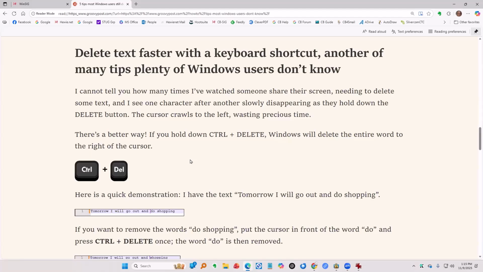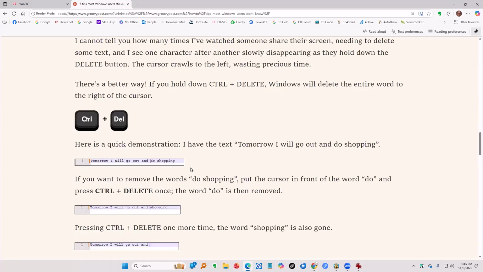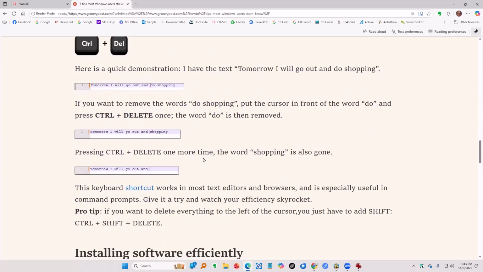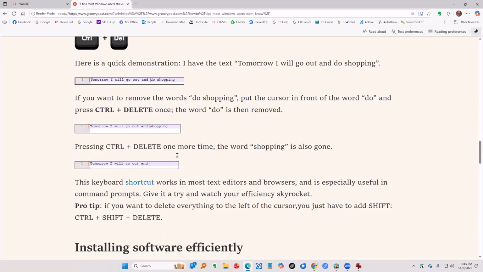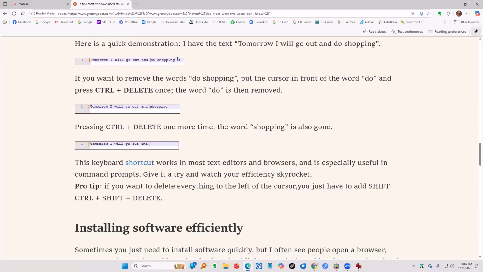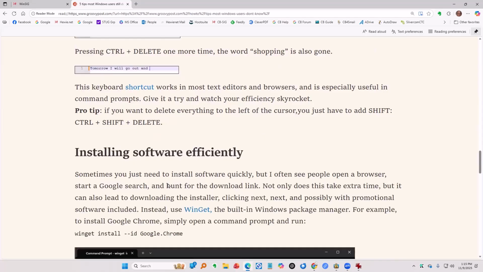So if you're in it, just do a Control Delete, and the whole word will go away. So you can do one word at a time and get through quickly. And then if you want the next word, Control Delete again. And you can see here it's showing some examples.